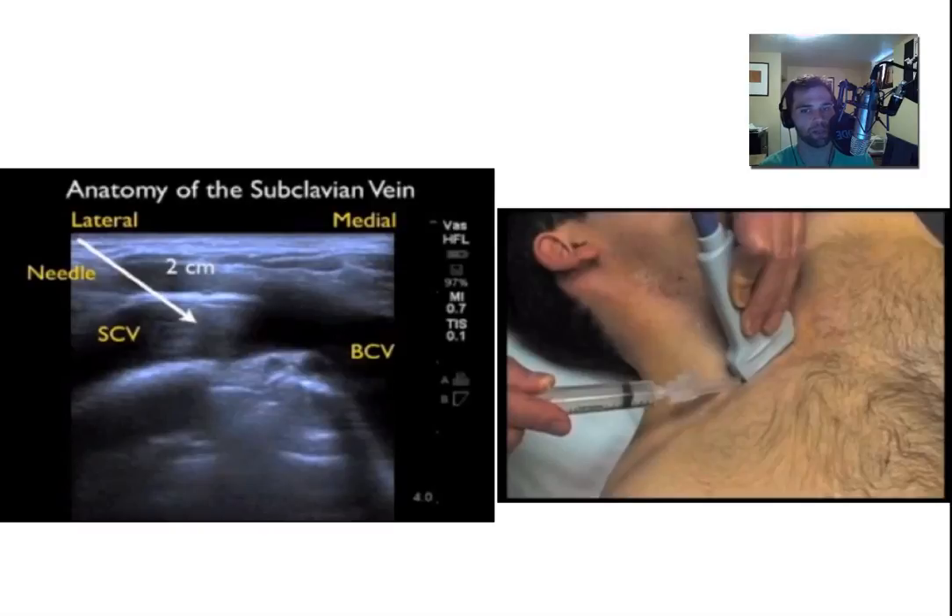Here's an example of what you might see. The probe is sort of just over where the patient's IJ would be, but it's almost sitting on top of the clavicle, almost sitting on top of the patient's angle of the mandible. What you see here is the subclavian in long axis — it's about two centimeters deep and it's a really easy shot from this angle. It's not very deep, it's nice and big. You can see how you're aiming for right where the subclavian dives down towards the brachiocephalic — the subclavian running in long axis and the brachiocephalic diving down into the patient's chest.